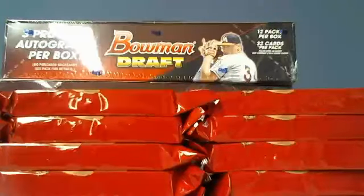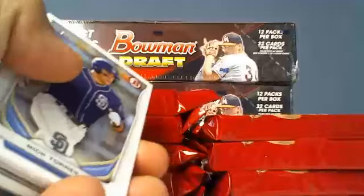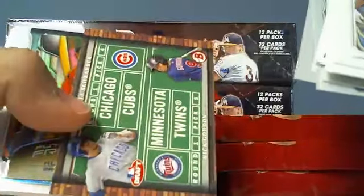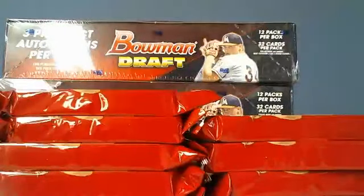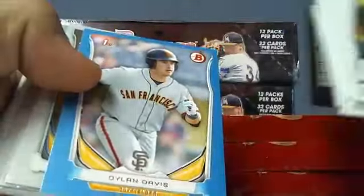Just so y'all know, Johnny Manziel does have a short print chrome refractor. It's very SSP, though, so chances are very, very slim. Bases. This will be going to the Twins. Hunter Harvey, mini, Jack Flaherty, and Lucas Giolito. Yeah, there's a Manziel auto. SSP Manziel auto. Yep, autos and refractors.